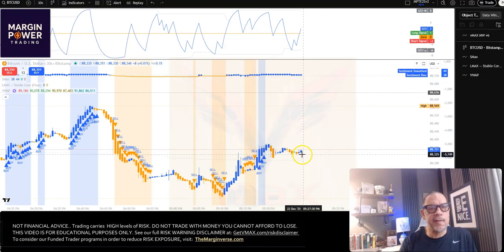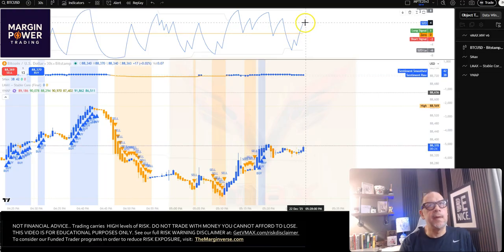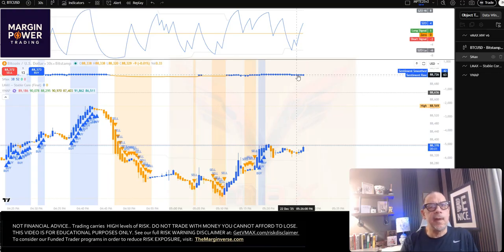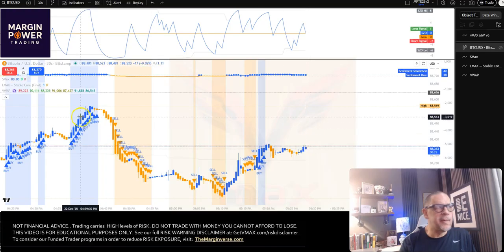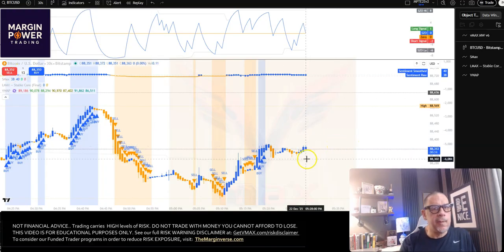A little wick to the downside still, but our VMAX is in the northern, I call it northern hemisphere. That's sell positive, or I'm sorry, that's buy positive. That's bullish. We got a bullish sentiment environment on the SMAX. We've got a bullish candle indicator here. We're coming to this level right here, and we rejected this extension of the VWAP. So more likely we're going to be safe for a northern trajectory, right?